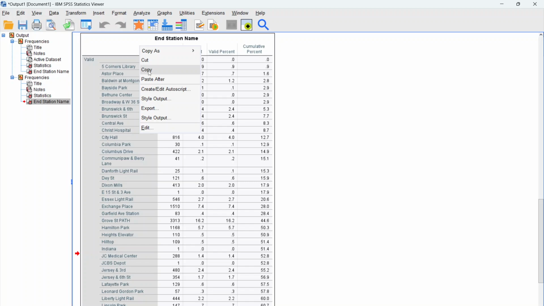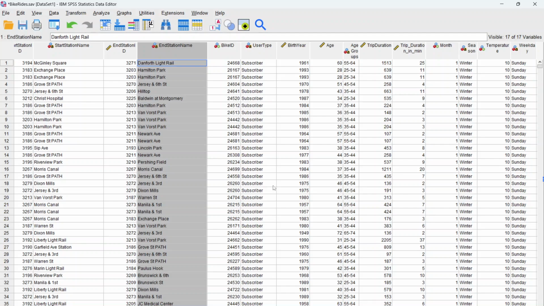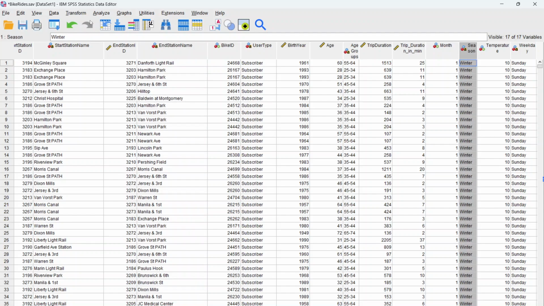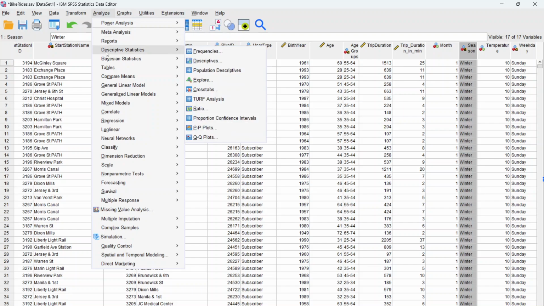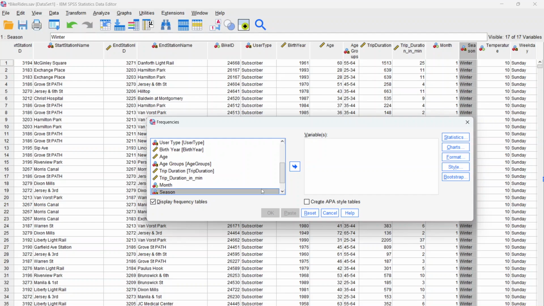And yes, on your first assignment, there is something like this, make a frequency table. So that's a frequency table on a categorical variable. There's a couple other ones in here, like we could run one on season. You go under Analyze, Descriptive Stats, Frequencies. You got to look for the variable like this. Now here's where you can unselect this and move it back because that was the last one. I don't really want that anymore. And then you go and look for seasons. There's seasons. Let's select that. Now all you got to do is hit go.